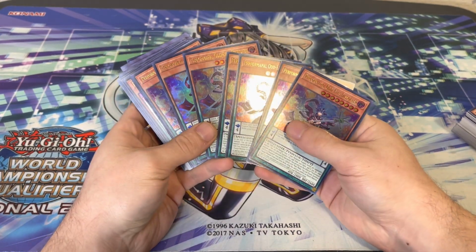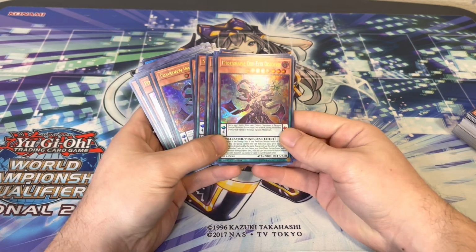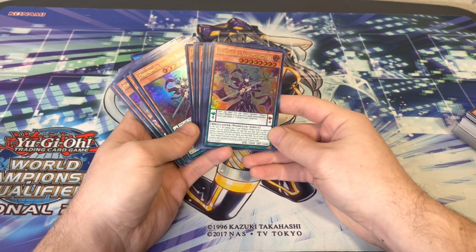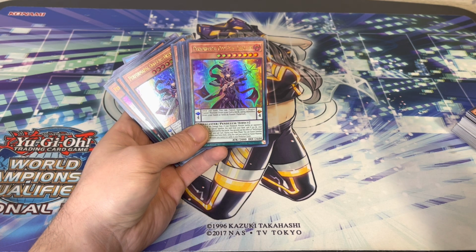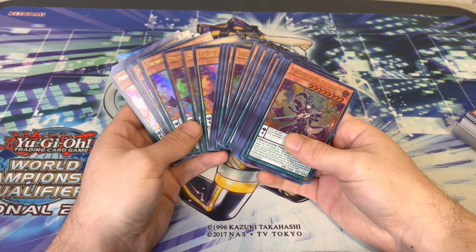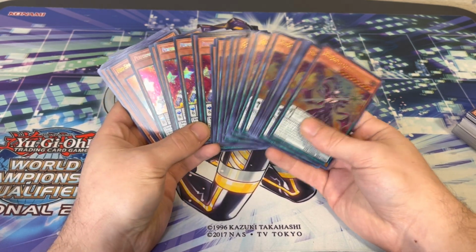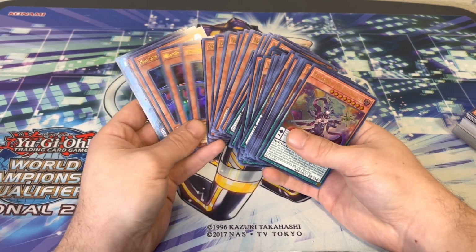Performer Pal, Odd Eyes Dissolver, didn't even know that one was $2. Actually, I just looked up. A good thing you can do when you're looking through bulk is if you have a bunch of cards from the same set, like I had a ton of Battles of Legends stuff, I would just look up that set and scroll through the list with the most expensive cards at the top, and then scroll until I hit the $2 mark. If it was on that list above $2, I would pull it out. So it's a pretty easy way to tell what's worth pulling out when you have a bunch of holos from the same set, like Battles of Legends.